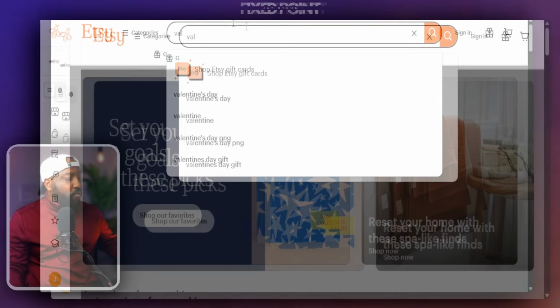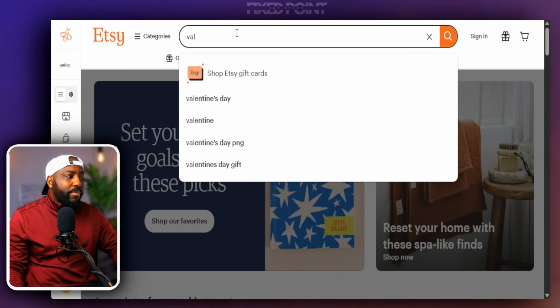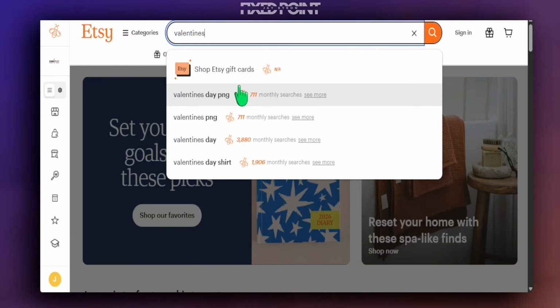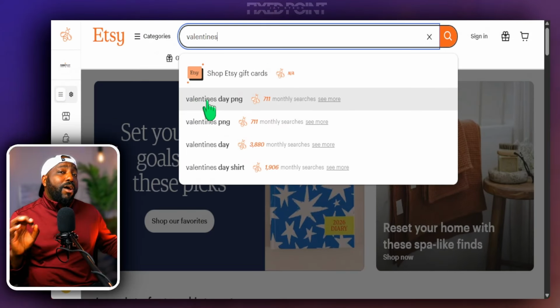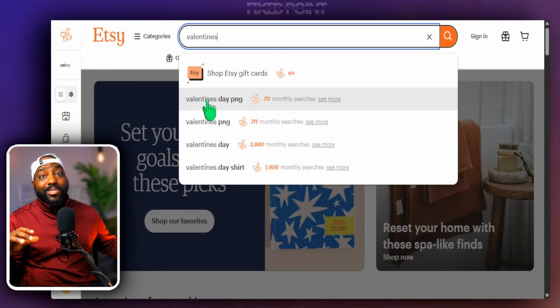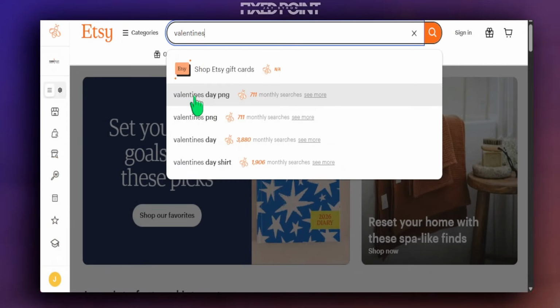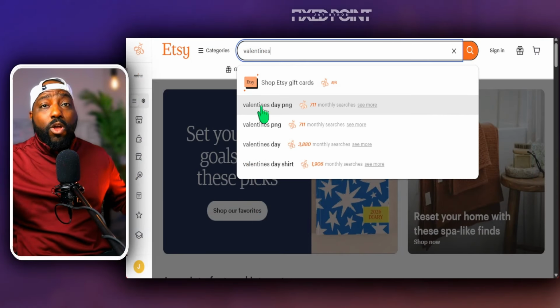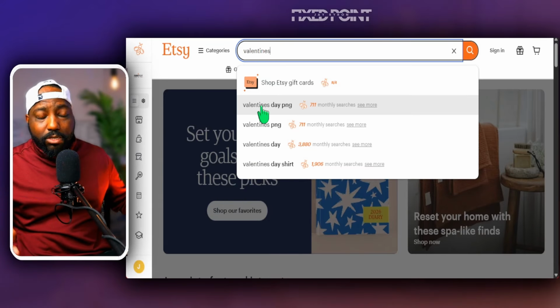All right, so jumping back over into the search bar, this is probably the main place that really shows that this product is doing well. And you can see from the Etsy search bar, if these things are already being auto-populated into Etsy, that's letting us know there's a ton of traffic there. But Everbee gives us some further data so we know, again, how well these products have been searched up. And again, this is only going to grow even further the closer we get, obviously, to the month of February.